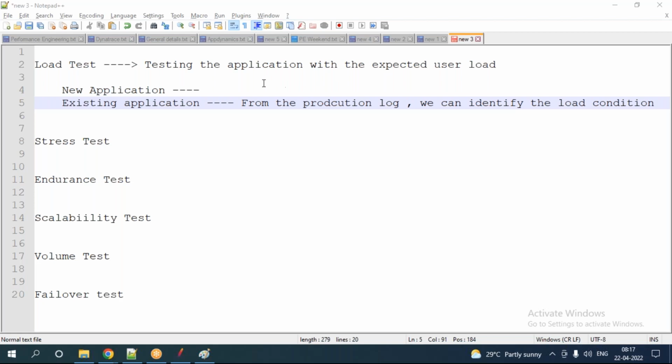Okay. New application means what? For a new application, there will not be any log, because now only you are doing the development. How are you going to understand that?